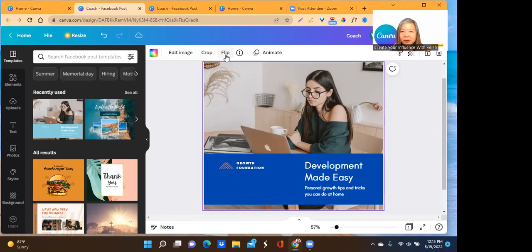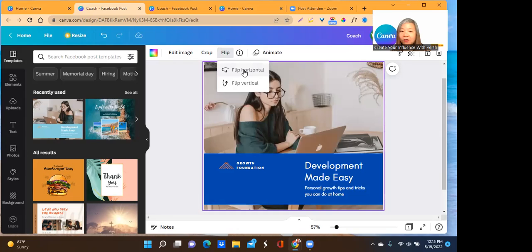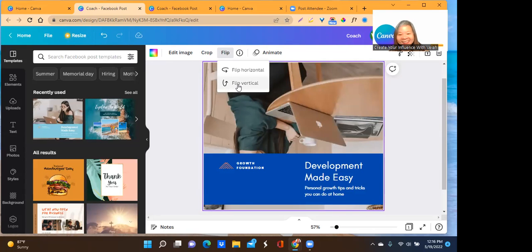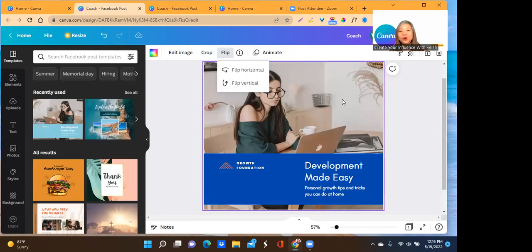I like this flip, because if I show you what happens, there you go. And that's free. So if you like it facing which way, you can even flip it this way. So anyway, you can just play around.